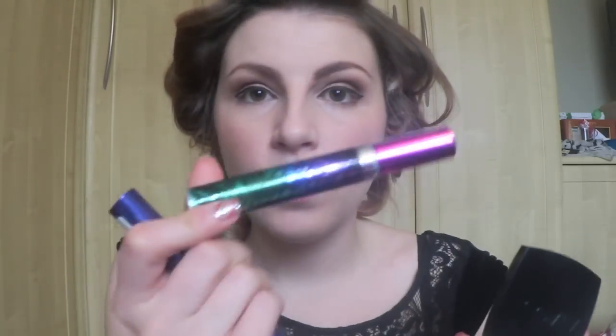Then we have mascara, and I'm actually going to use two of them. I'm going to use this Revlon Lash Potion, and I'm going to use this Number 7 Extreme Length Extend. I'm going to use the Number 7 first, which will hopefully give me some length and separate my lashes. It's also really great for bottom lashes. And then I'm going to go in with the Revlon, which is a huge brush, much more volume, and I'm just going to go in the outer corners because I want to get that kind of cat eye look.